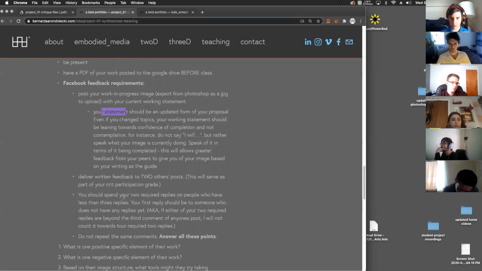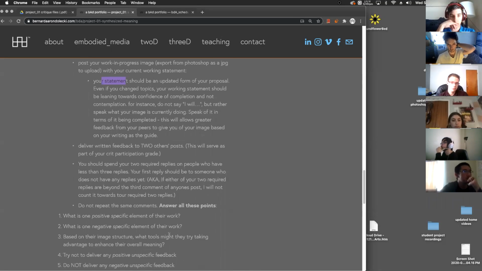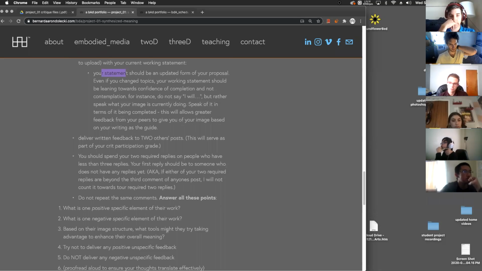So, and then I also want as many people to get feedback as they can. Just because some people's images might not be fully done, maybe they didn't have tons of time, and there's not a lot on them, we should still try to give everybody feedback. So rather than 20 people commenting on one person's image, I'm making an effort to keep that from happening. So there's a blurb there about trying to comment on people who don't have comments yet.